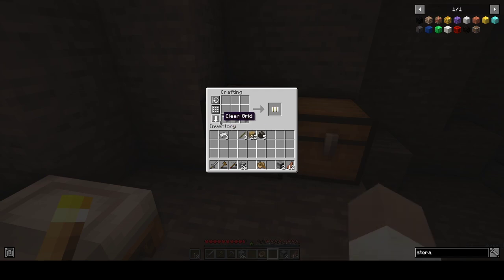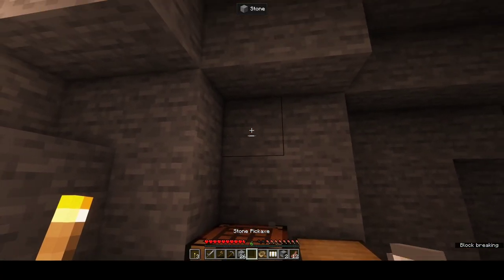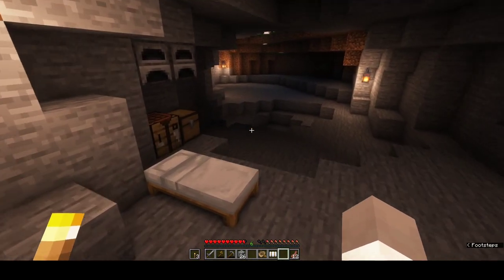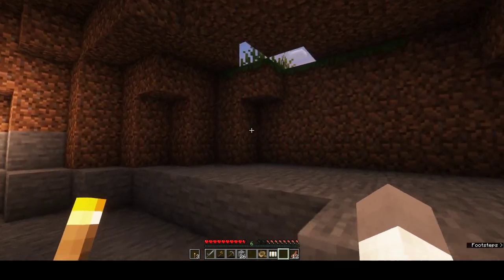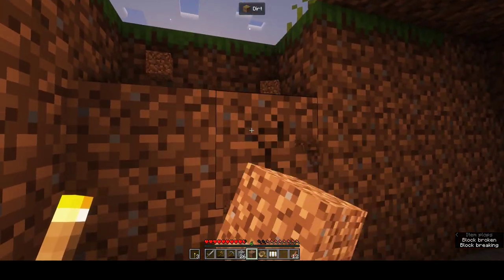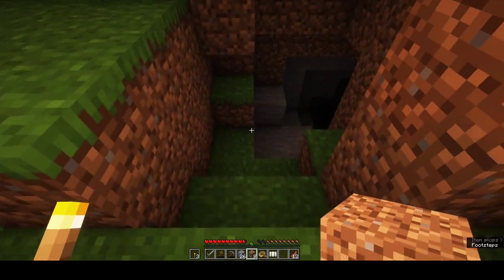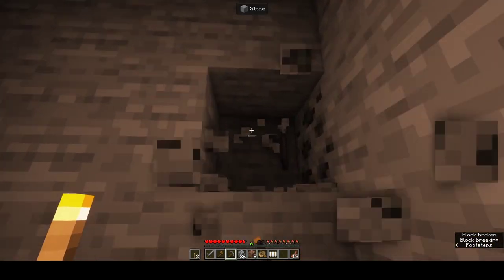I also want to make a sleeping bag to bring with me. Okay. This looks nice. I haven't seen any hostile mobs yet, so not sure how they will behave. That's something I want to explore later. Going to make a way out on this side. Where does this go? Oh, more coal. Let's grab that.